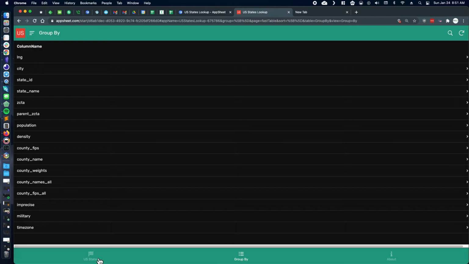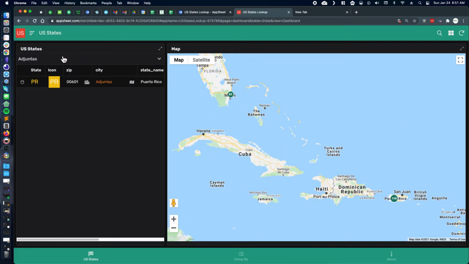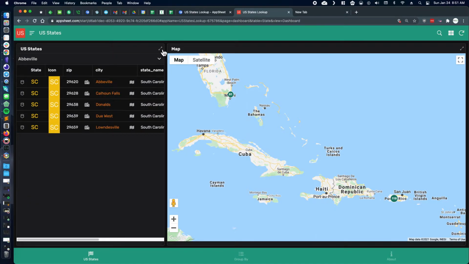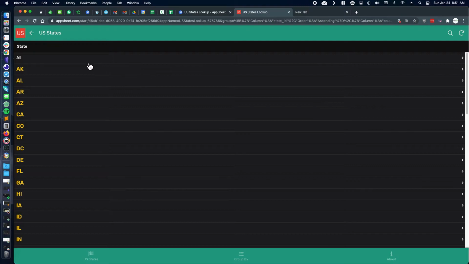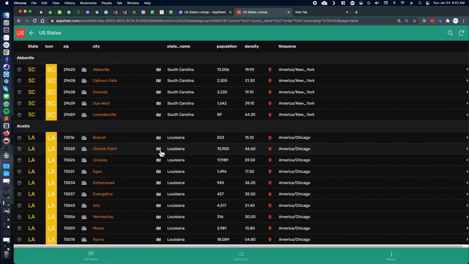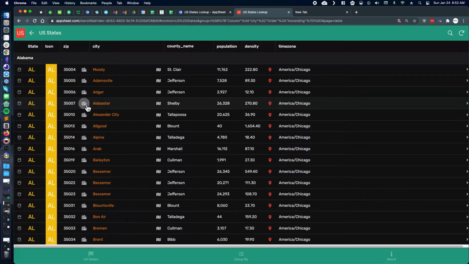And so what I ended up doing is creating some inline actions next to each one of these. Let me get to just the table view. And so there's an inline action next to the state that groups by state. There's one next to the city that groups by city and the county. And so if I start with this plain table view, I can group by the counties, and then while I'm still on this same view, group it by state or by city.